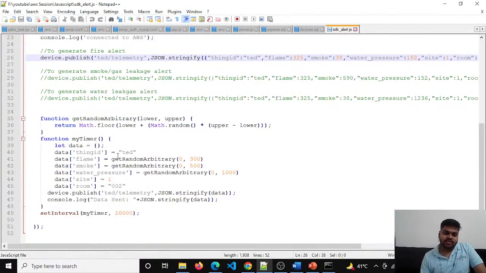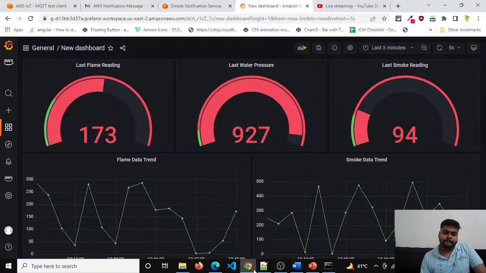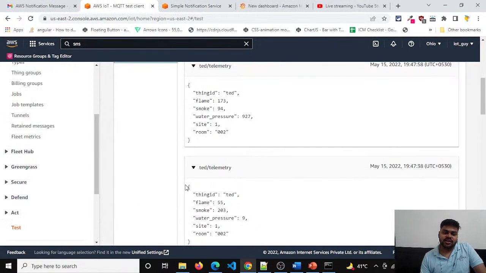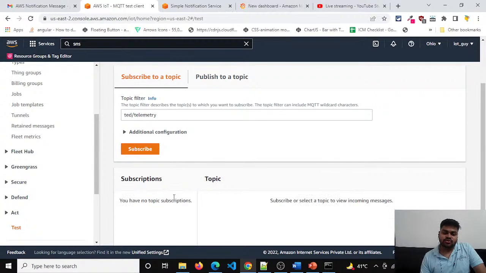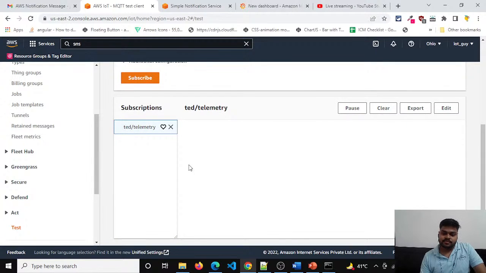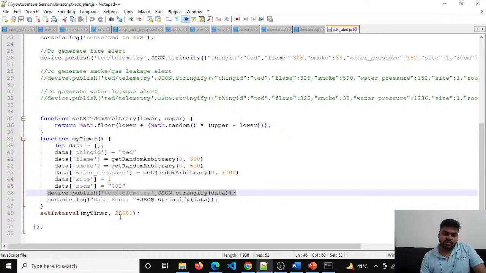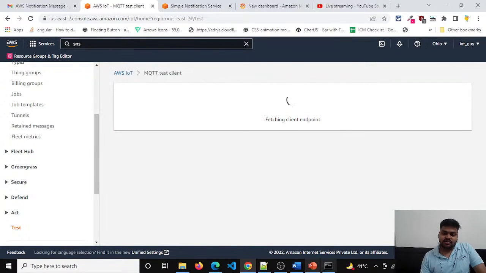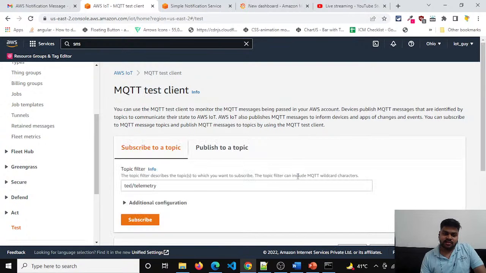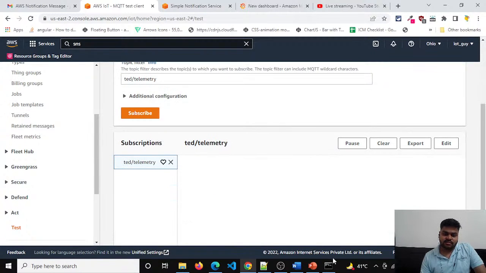Here you can see we are publishing data on this topic, TED slash telemetry, and I have subscribed to the same topic. You can see my subscription. If I show you again, subscribe to this topic, we need to wait. There is a delay I have given of 20,000 milliseconds, but in real time it will be basically 7 or 8 seconds. So we will wait some time here. Okay, I can see a refresh.